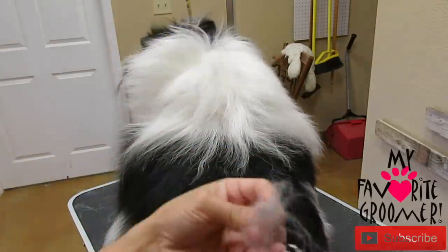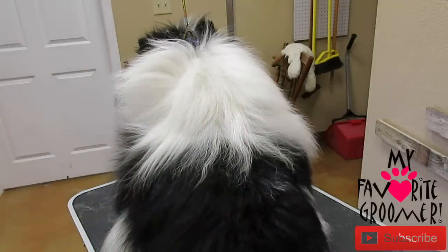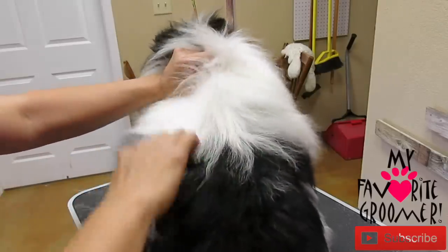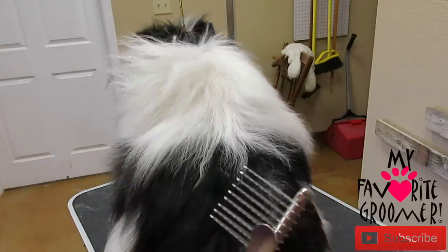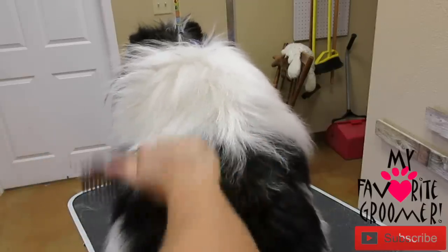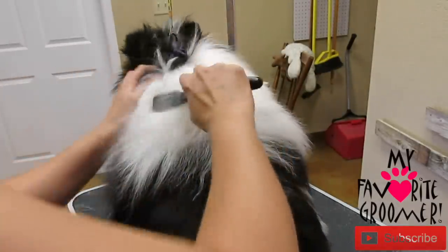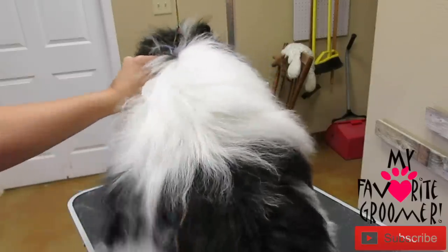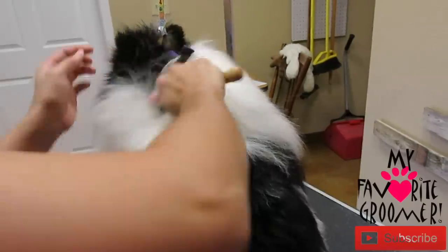this tool is not cheap, okay? It's not cheap, so you can make do with your mat breaker. You can make do with this. This is just a little less rigid. It's got some bumps in there to pull and kind of cut into those mats and tangles, but not like totally cut them out like this with a razor. You can make do here if you had this only. You could make do, but I'm not going to. I like this one better for this type of situation.